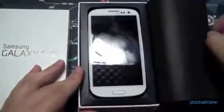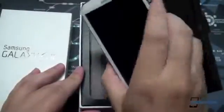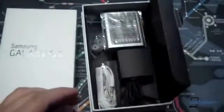Popping the box open here, we're greeted front and center once we open this flap by the phone itself, which is great — standard treatment for a smartphone these days, but still very nice to see. We'll put it aside for a second and pop out the little phone cradle. We have the usual array of getting started guides from Sprint in multiple languages, terms and conditions of service, and a return envelope for your old phone if you choose to recycle it.